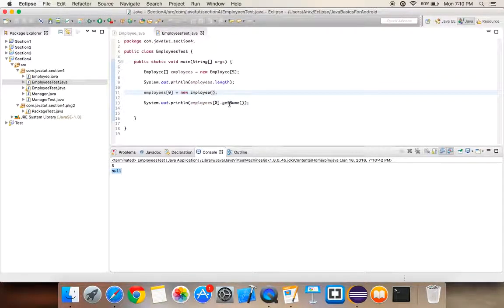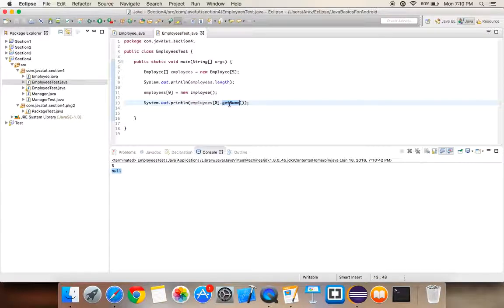You're not trying to invoke the get name method on a null object. Earlier it was null, so when you tried to invoke get name, you got an exception. Now employees of 0 is a valid object, and we're calling the get name on a valid object, but the name itself is not defined. So you just get a null. This is not an exception, it's just that no value has been assigned to name yet.